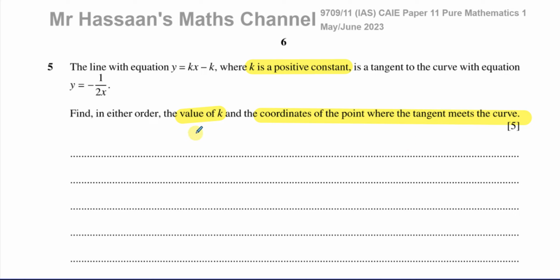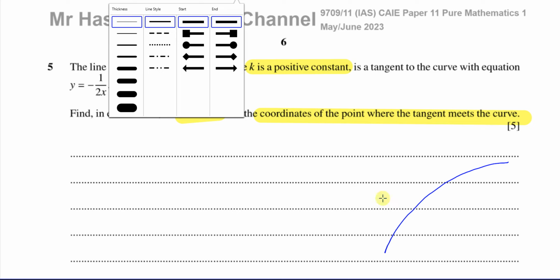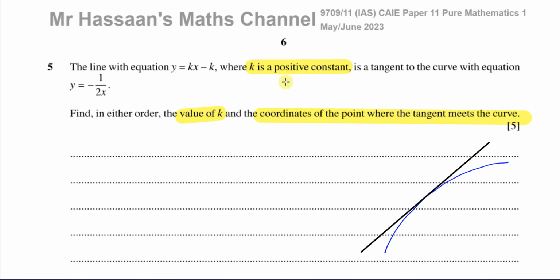Now, a curve and a line. Well, a line is a tangent to the curve when the following happens. Say this is the curve, and let's say this is a line. I'm not drawing an accurate diagram, I'm just giving an idea of the situation. So this would be the tangent to the curve, okay? And the tangent to a curve only touches in one place. There's only one place in which the tangent touches the curve. It just touches the curve, it doesn't cut through it. So basically, this is the line, this is the curve.